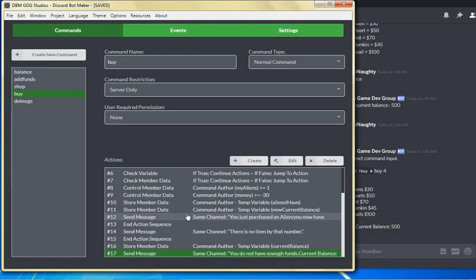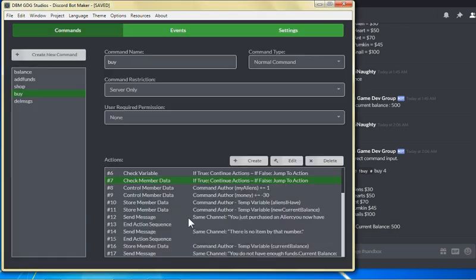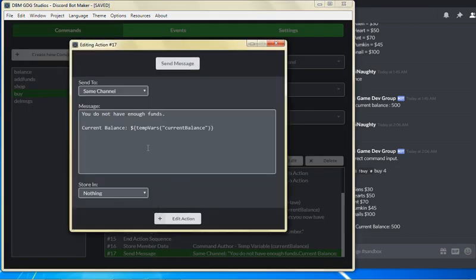Click edit action. Alright, so just double check number 7, and we're gonna put this action number to jump to action 16, which is store the member data for the current balance and then display the message, you do not have enough funds. Click edit action.